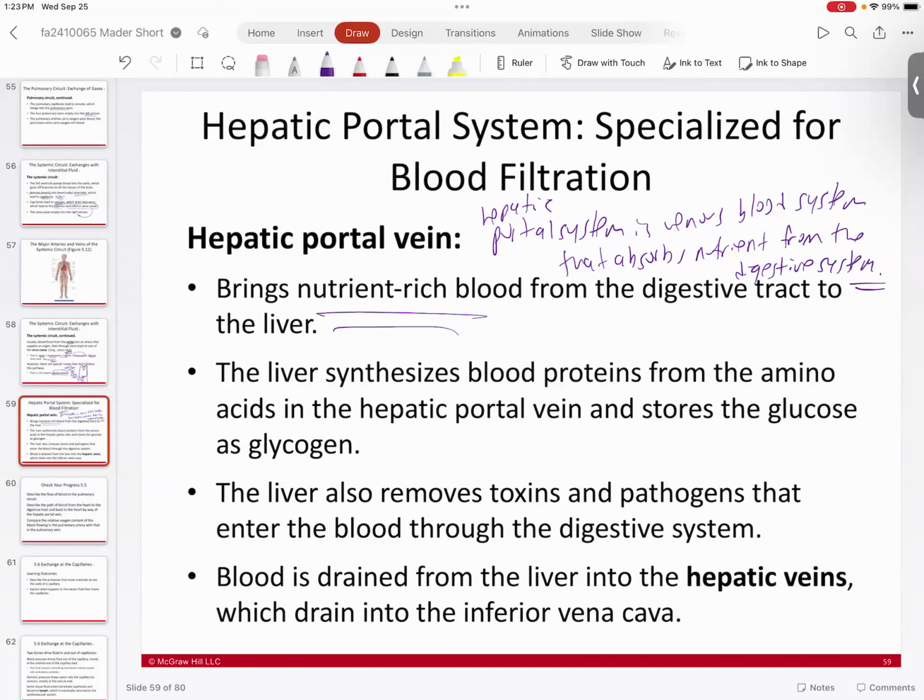So when you eat your food, you break it all down, you digest it, that absorption, where's that going? Into your bloodstream. Yeah, but specifically it's going into these portal veins, which wrap themselves around your intestines, which is where most of your absorption is occurring, and just about every other organ in your digestive system. And what it's doing is taking that newly absorbed nutrient that you just ate, and sending that on along with all the rest of the digestive organs. It's like a big tributary river system. We have all these different veins wrapping around all these different digestive organs, funneling all these newly absorbed nutrients all the way toward the liver.